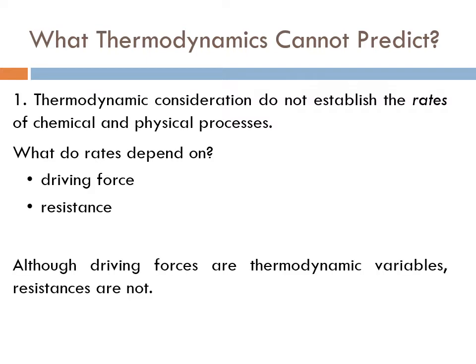Although driving forces are thermodynamic variables, like the temperature difference in case of heat transfer, the pressure difference in terms of flow, the voltage difference in terms of the flow of current, and so on. All these variables, which are the driving forces, are related to thermodynamics. They are thermodynamic variables. But resistances are not. The resistance is not the business of thermodynamics. So although driving forces are thermodynamic variables, resistances are not. And hence, if this is not part of thermodynamics, that means thermodynamics cannot predict rate.